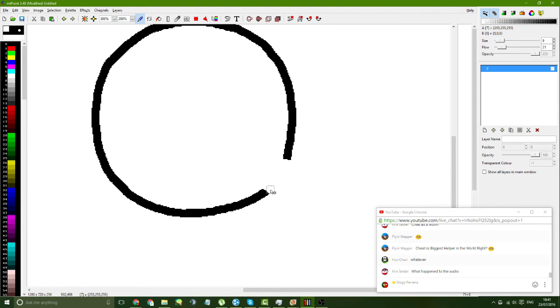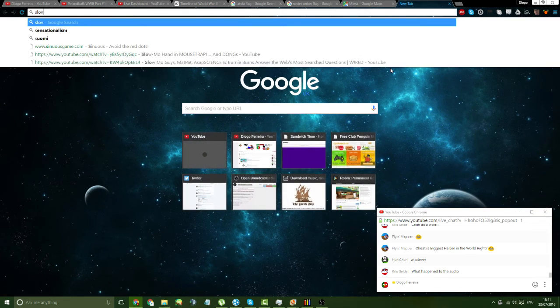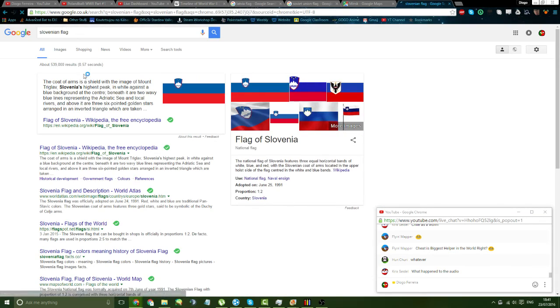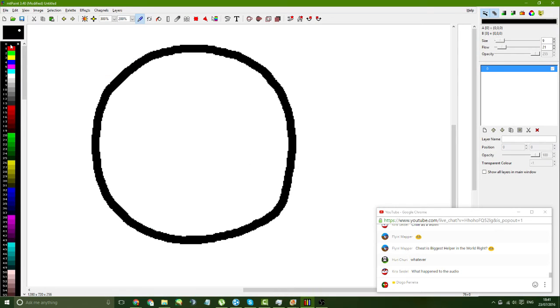Yeah, flying map or cheat is the biggest helper, because I'd probably still be drawing Slovenia. This is a weird corner. That's okay. So, Slovenia is like. So there's a red with the thing. Nope, oops. Kind of like the Russian flag. Okay.